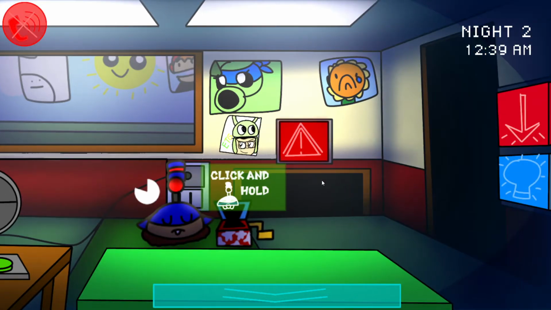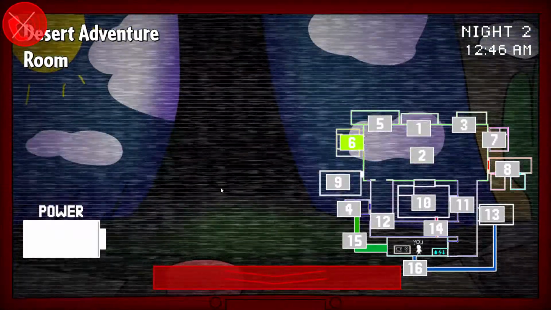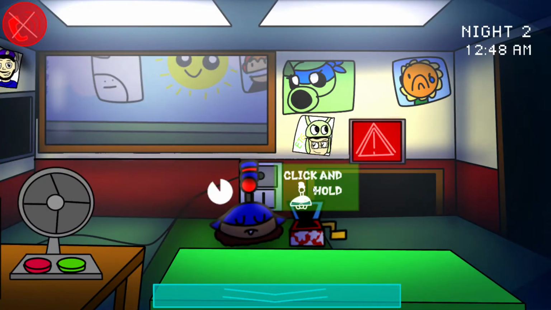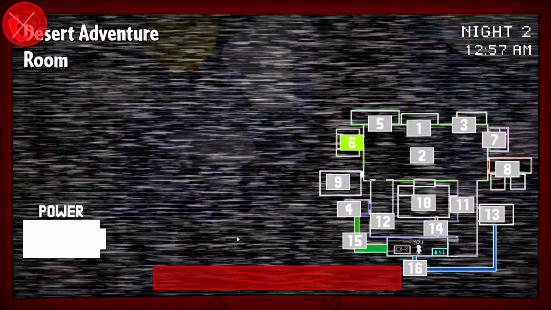The first one is Cactus. In the Desert Adventure Room in Camera 6, she doesn't act like Walnut, apparently. But if you close the door on her, she will not leave unless you let her in. But if you let her in, make sure to turn off the fan by clicking the red button. Just make sure to do that, okay?